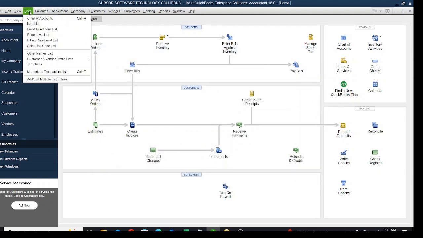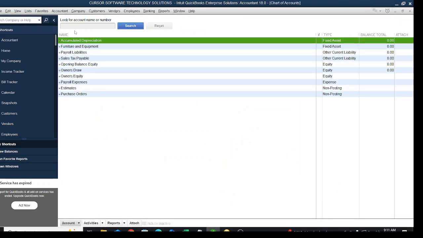If I come to List and Chart of Accounts, if you look at it, it's just the name alone you are going to be seeing here. In QuickBooks, every chart of account must have its own account number, or ledger number. If you don't tell your software that you also want to see the chart of account number, it won't display. It's going to be showing the name alone. So that's the first thing you have to make sure you activate, so that the account number and the account name appear. That is the purpose of that area.